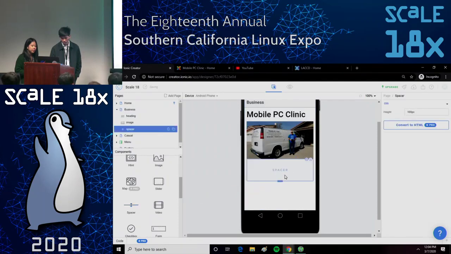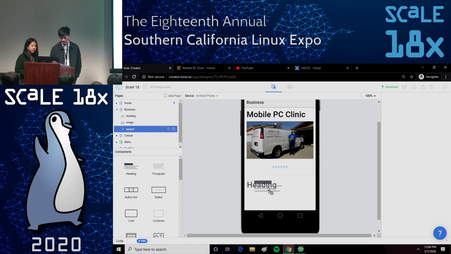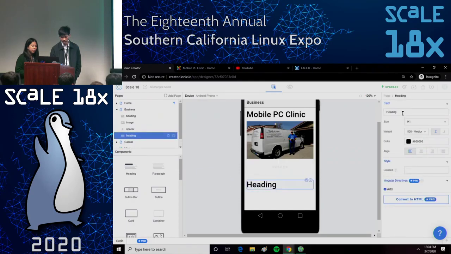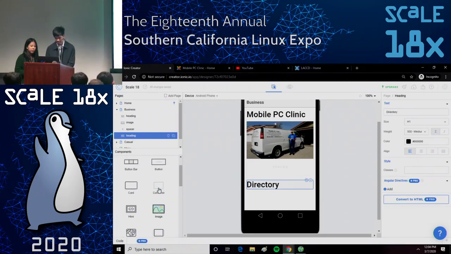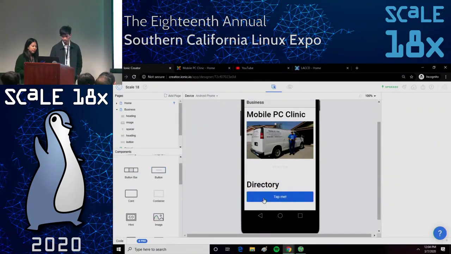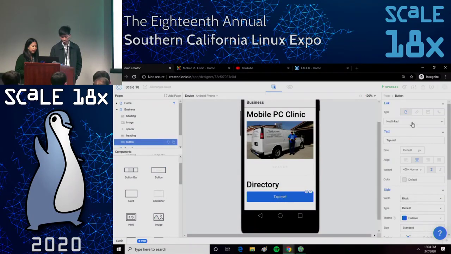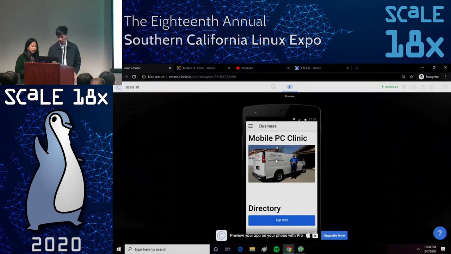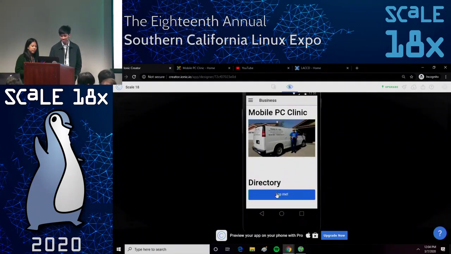So maybe we would just use a spacer here. And we can edit it, then add another heading. Just call it the directory. And we'll have a button right underneath it. And just link it to our website. So let's see if it works.